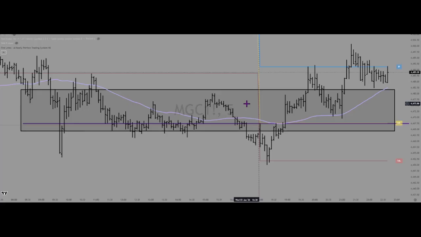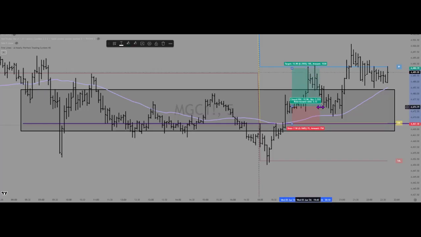So putting it together, for example, in a real situation here, when I see this really dynamic move above the point of control, we've come into the value area low, moved above the point of control, we're above the dynamic value line as it starts to slope up. I can look for possible signals to trade up into the value area high from New York or even up to the inflection point. Once again, I don't want to be trading against the dynamic value line, so I wouldn't be looking for sells. That doesn't mean you can't do that.